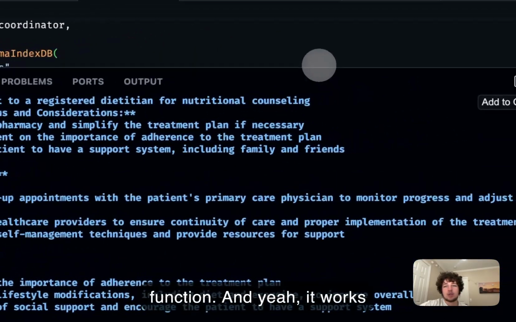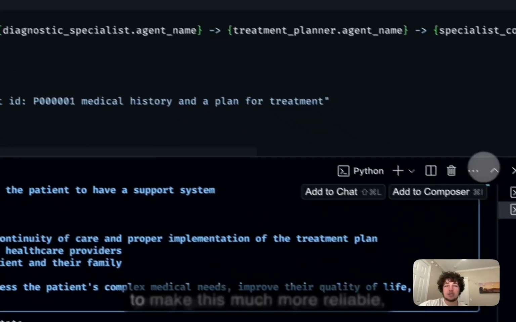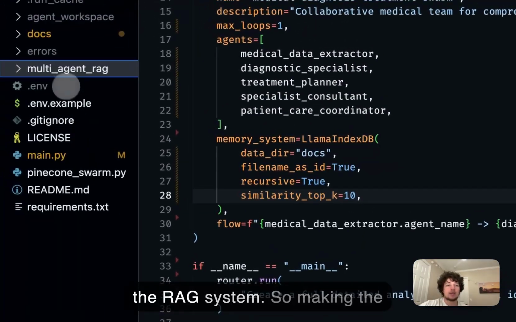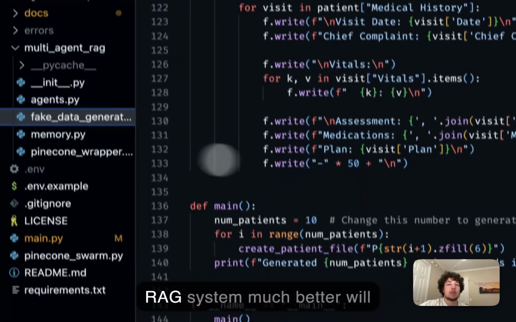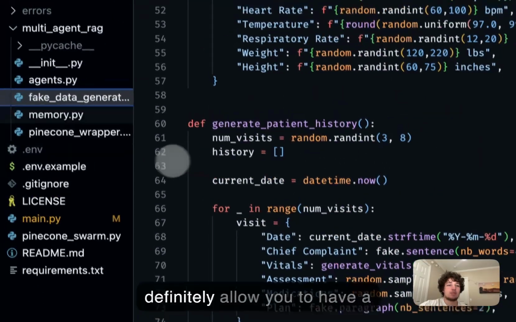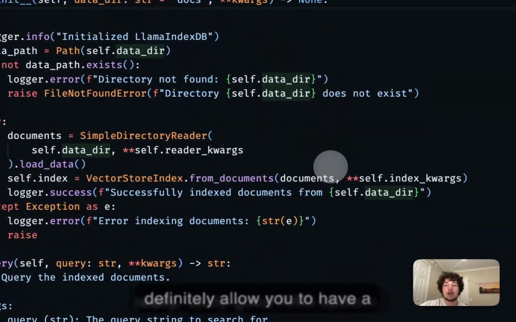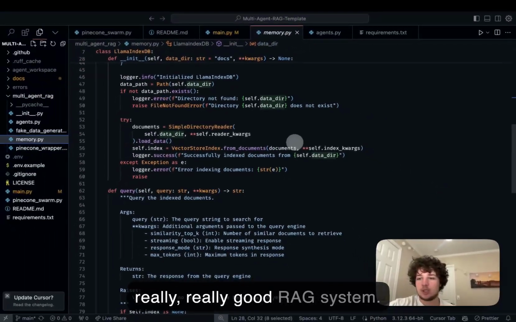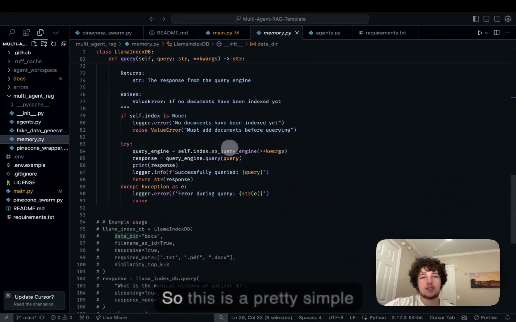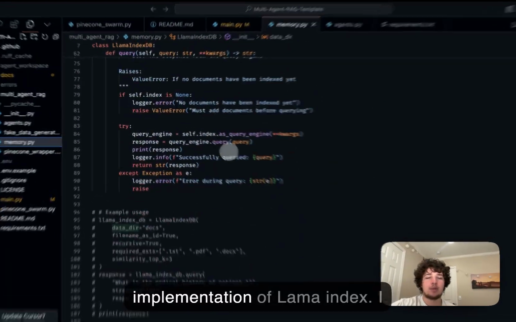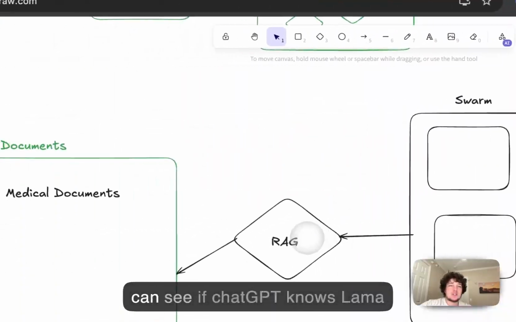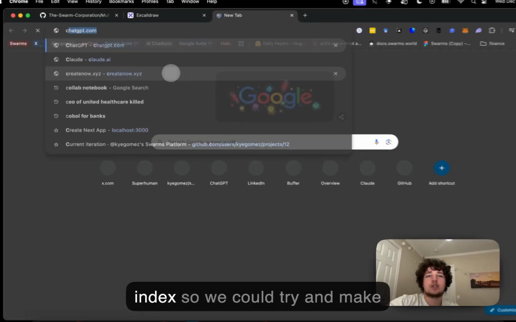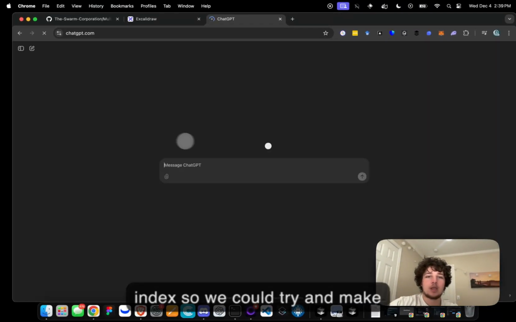And yeah, it works pretty good. Now, if you wanted to make this much more reliable, I would recommend improving the RAG system. So making the RAG system much better will definitely allow you to have a really good system. This is a pretty simple implementation of LlamaIndex. I can see if ChatGPT knows LlamaIndex, so we could try and make it better.